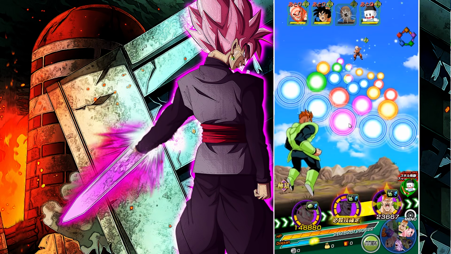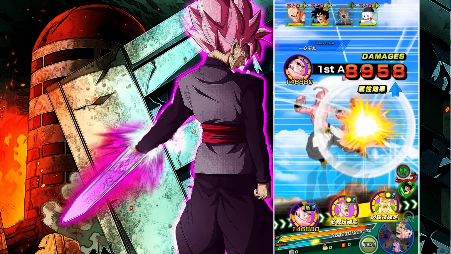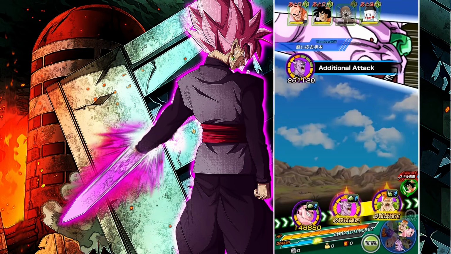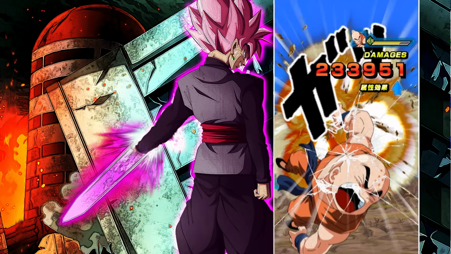And then, you know what, might as well super attack with the Android 16. I'm actually curious to see how well the Android 16 can tank as well. But I did keep the Ginyu in rotation just because he is going to be able to tank a bit better overall, and get the additional super attack. I will take it. The Krillin is pretty much done.